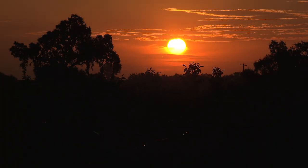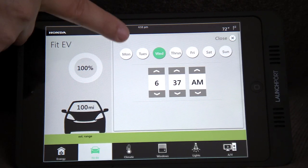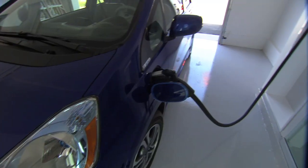For example, on a hot summer day when electricity demand is high, the energy management system can automatically reduce the home's energy demand and can even supply power back to the grid. Solar power and electric vehicles have the potential to solve serious societal problems, but they also present new challenges that we're addressing with this project.